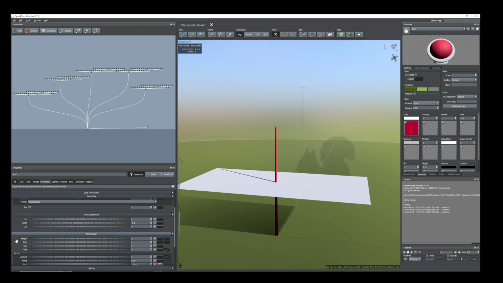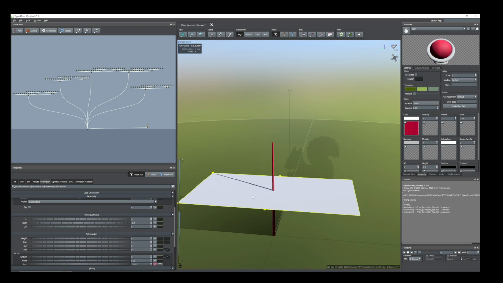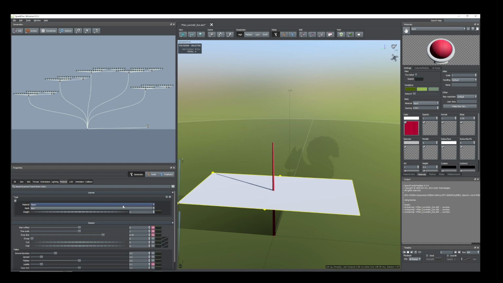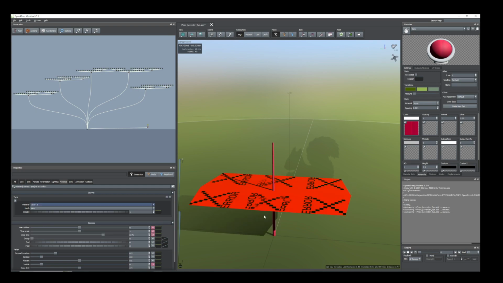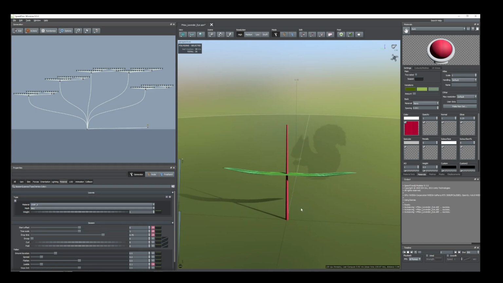Rotate this leaf and first of all I would like to assign the material, then I'll do the rest. So I already have leaf material. Leaf 2. Okay. Leaf 3.